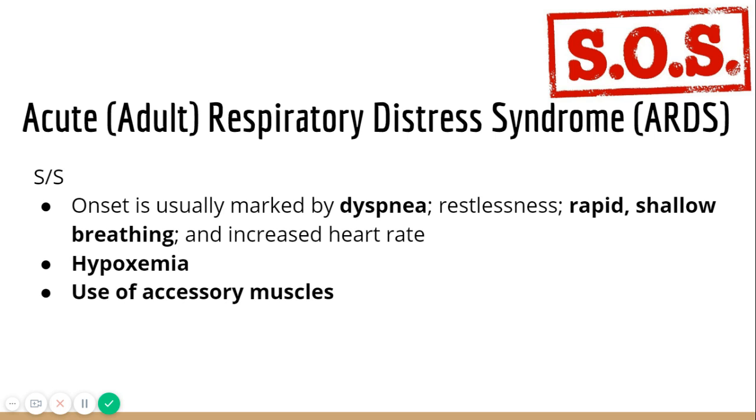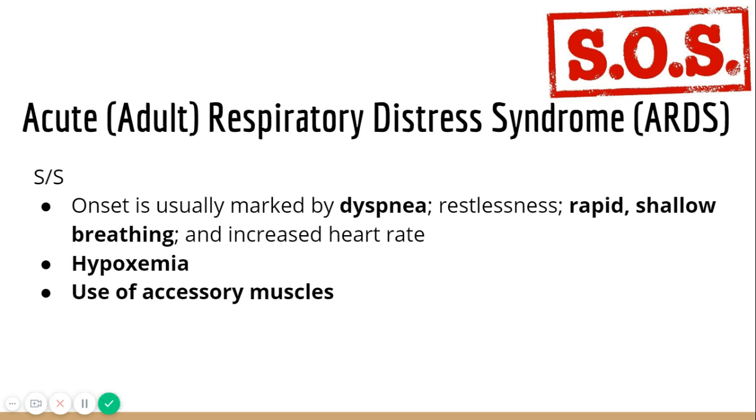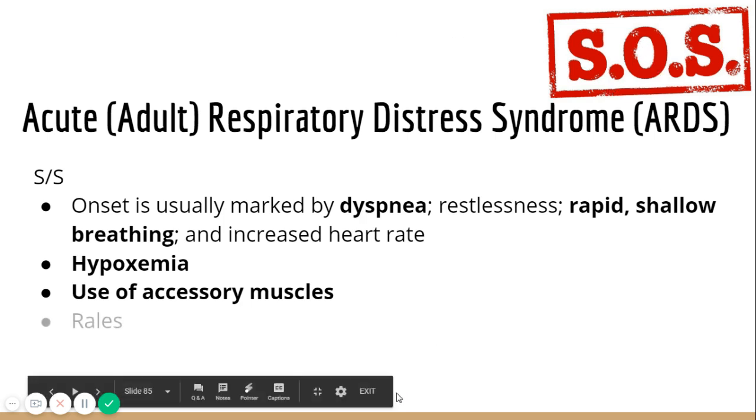When you're naturally breathing, your diaphragm is doing most of the work. We're talking about the use of accessory muscles. We're talking about using your abs, your intercostal muscles a lot more in order to help you either take in air or to expire air. So when you see them really working on trying to breathe in or to breathe out, we know that they are in distress and we need to help them as best as possible.